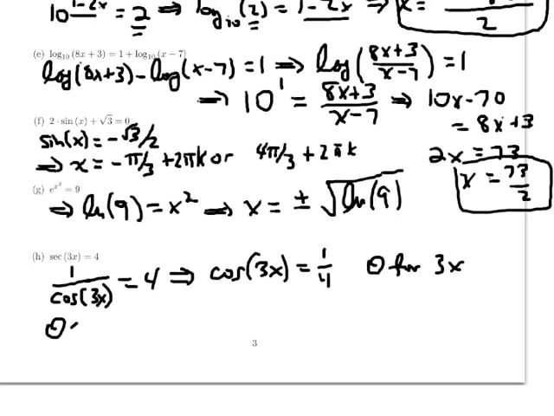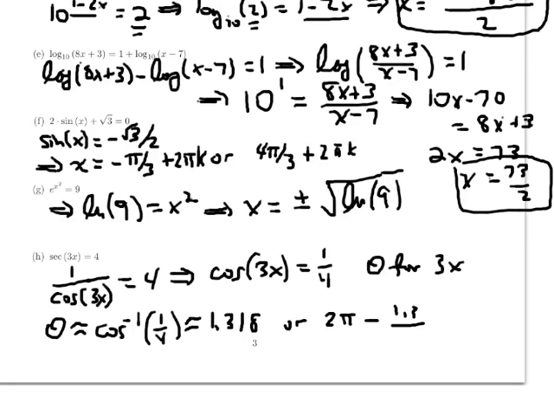One solution of this is going to come from the inverse cosine function. So the inverse cosine of 1/4 is going to give me one solution to this equation. So I have to punch this in my calculator. Calculator says the inverse cosine of 1/4 is approximately 1.318. The symmetry tells us that another answer will be 2 pi minus 1.318. That'll give us another solution that is approximately 4.965. But each of these will have plus 2 pi k.